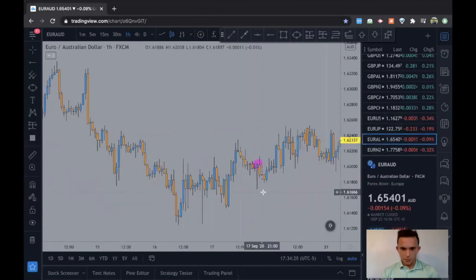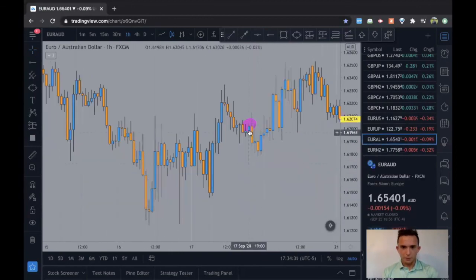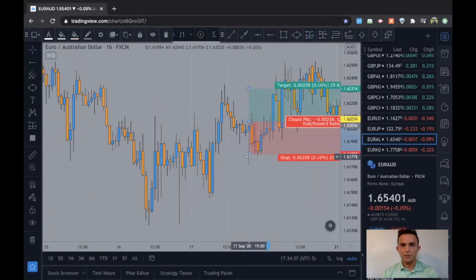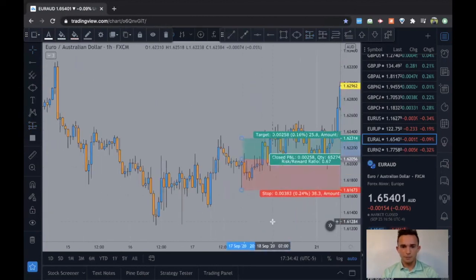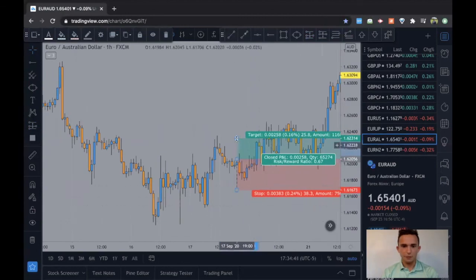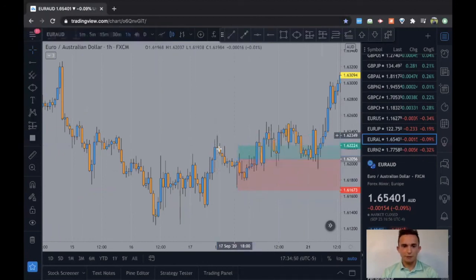So cool, and this one's right here. And so what you're going to do, you're going to place your buy stop right above it, and this is actually a good example. You can see we're in some drawdown here for a little bit on Euro AUD. We'd have our stop loss down here at the low. And I like going conservative. Some of our other students go more aggressive. It's totally up to them. But our first take profit I would have taken would have been right here at 16 pips.